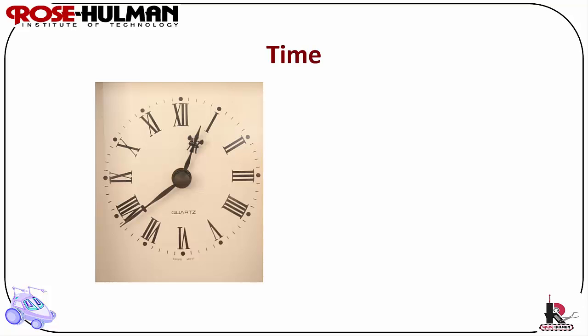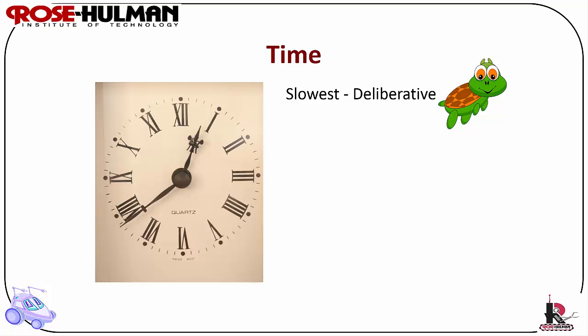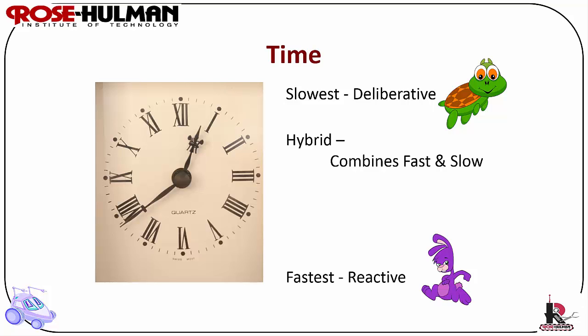Deliberative control looks into the future, so it works on a long time scale. Reactive control responds to the immediate real-time demands of the environment without looking into the past or the future. Hybrid control combines the long time scale of deliberative control and the short time scale of reactive control. And behavior-based control works to bring the timescales together in a different way than hybrid control.